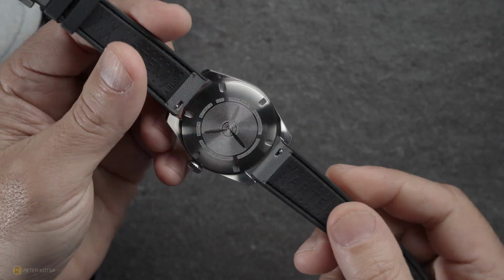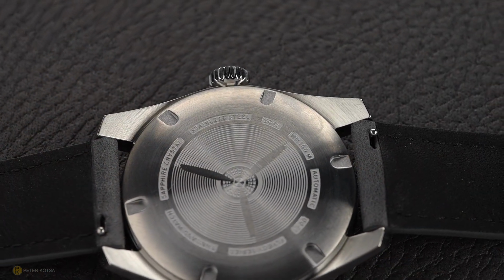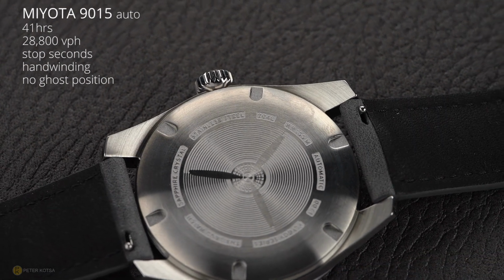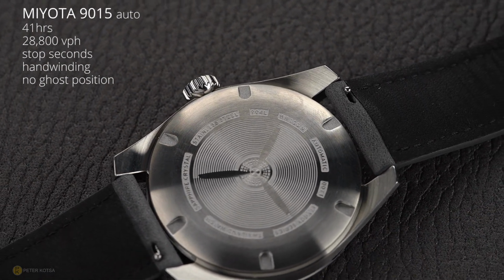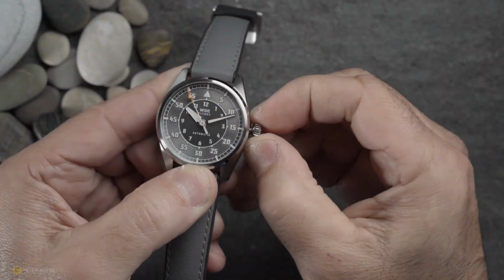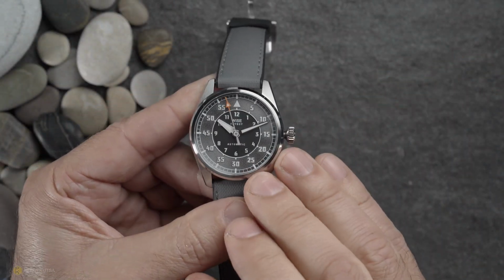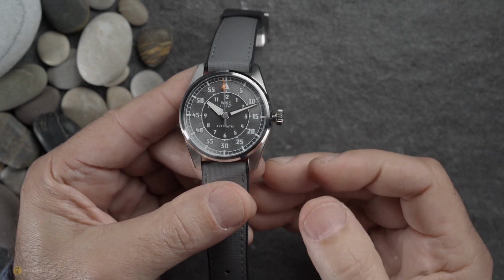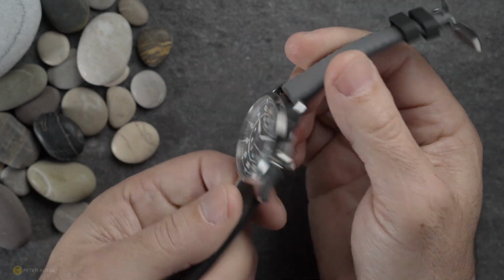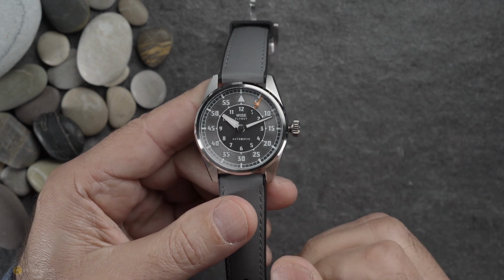Now, turning that watch over, you can see there's a solid caseback. And behind that caseback is, strangely enough, a Miyota 9015. However, there is no ghost position. So it's obviously been modified, single click, and it hacks. So there is no ghost position. And the reason I know it's a 9015 is because I've actually opened the case back and had a look inside, and on the rotor it says 9015. So just sharing that with you guys.